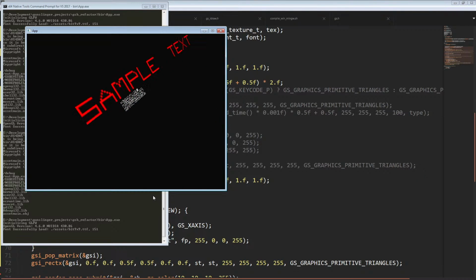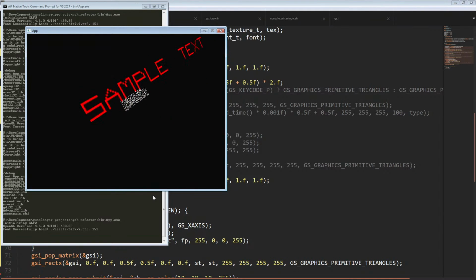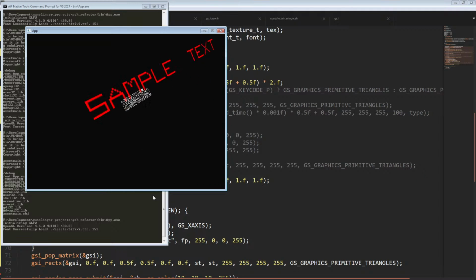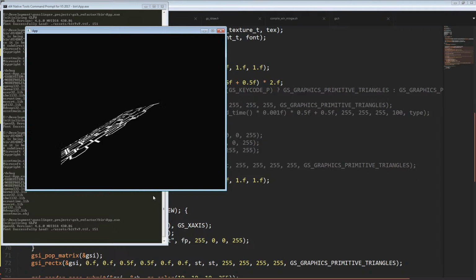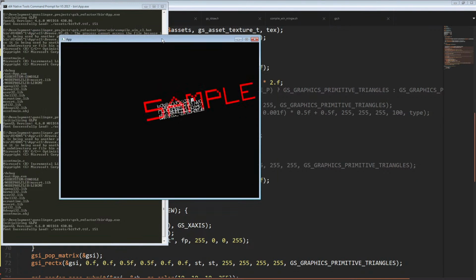Okay, so what does this mean? It means we have default fonts loaded up. We have a default texture for the immediate mode. It's just a white texture that gets blended into various shapes. You could pass in a pointer to a font and it'll use that to do text rendering. You can make your own fonts. And then immediate mode drawing using the graphics backend. So I think maybe some cleanup is in order, and then I'm going to start working on a release for this library. So what does that mean? Well, I'd like to do a video covering it, an actual video, not just a stream. So it's probably going to be another game engineering video.